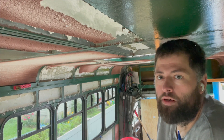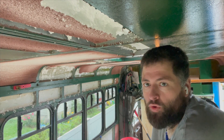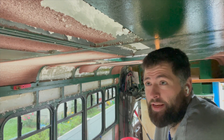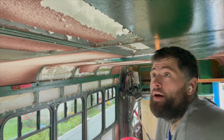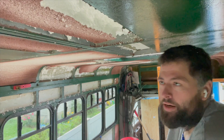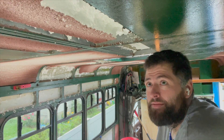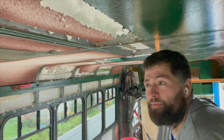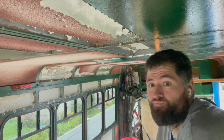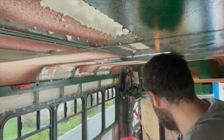Good morning everyone. I have a little bit of time to work on the bus this morning before my meetings and work day really get going. I'm going to take another crack at this foam situation. I got myself a new little compact tool last night — I think the more compact nature of it might help in these tighter corners. So we're gonna give it a go.